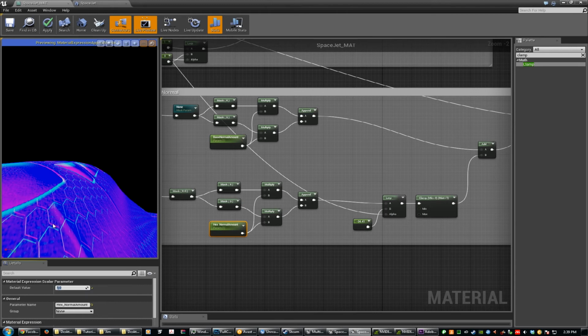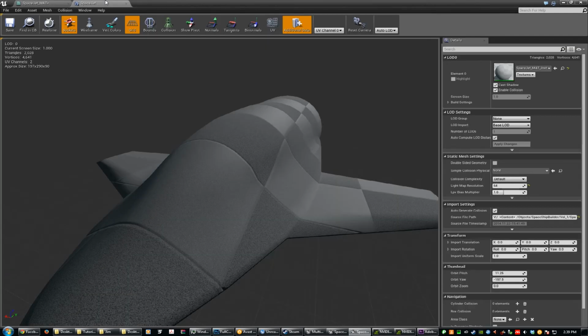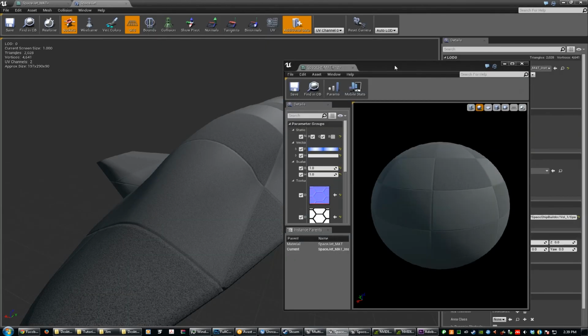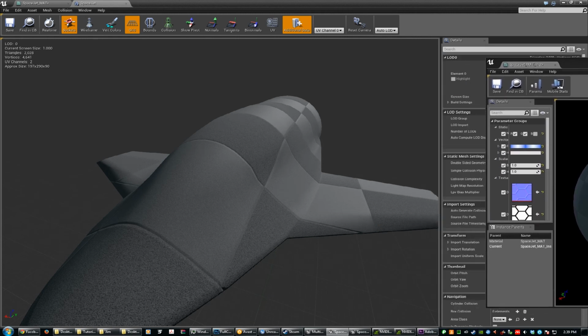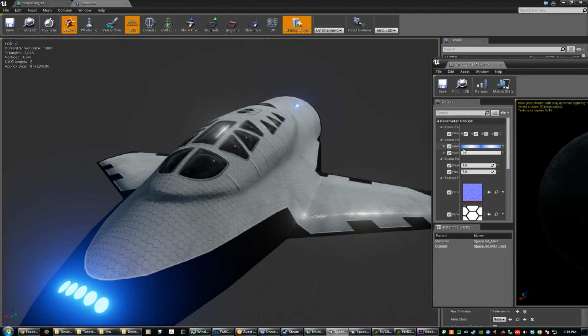You see these lines are a lot thinner when I reset it back to default. So we're going to apply that and see this work in real time. Materials updating. Bring up my material instance because that's still set up, and these are the values here: base normal amount and hex normal amount.